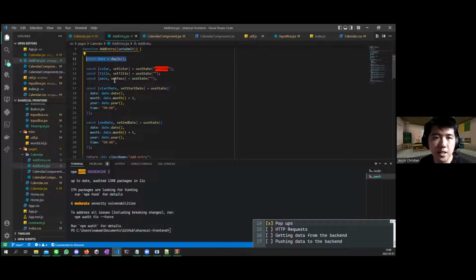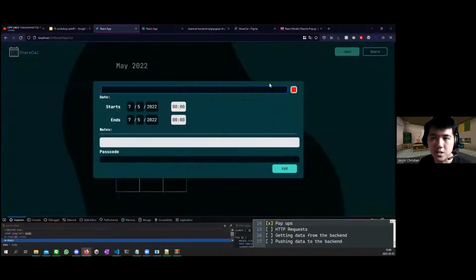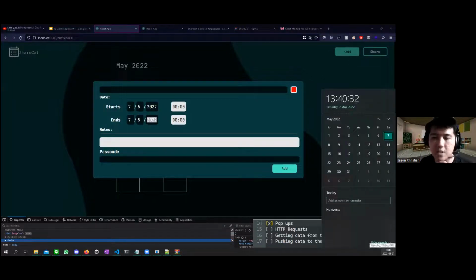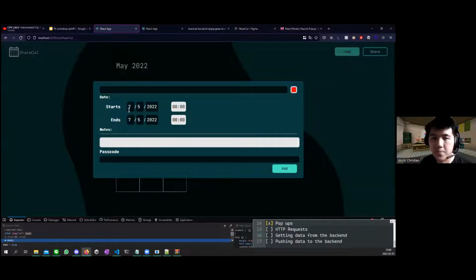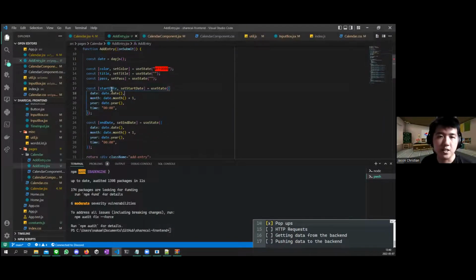Okay, I'm going to show you guys this. Here we need the day.js object. Why? Because if we hit add, you might notice that the start here is set to the current date. It's 7th May 2022, and it knows this by setting the initial state of start date.